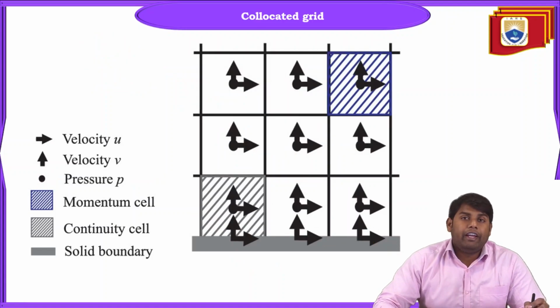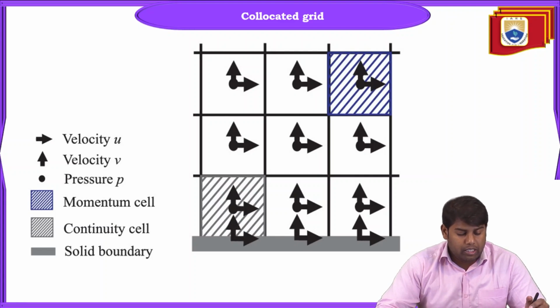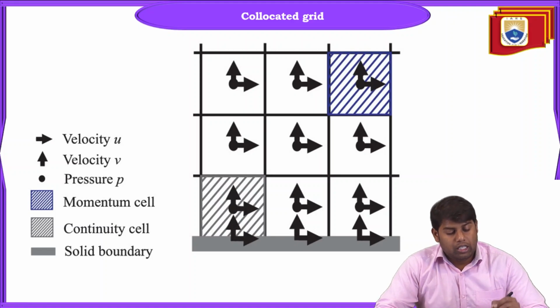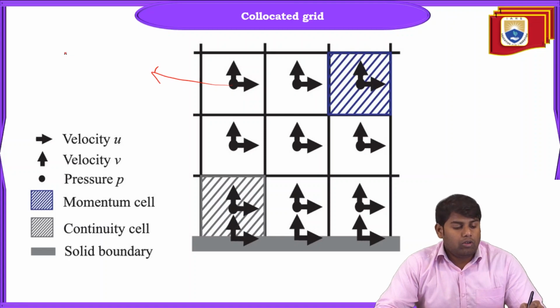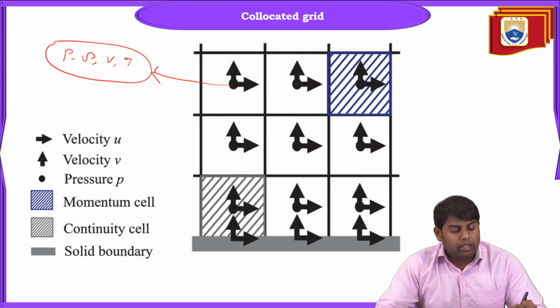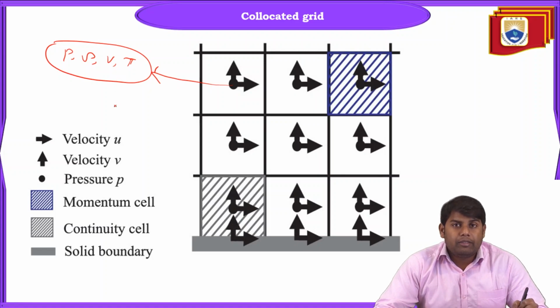Next, we have one more grid arrangement called the collocated grid arrangement. In the collocated grid arrangement, all the variables are stored at the same location. Same location in the sense here you will store the pressure, density, velocity, temperature, all the variables at the center of the cell. Okay. So in the staggered grid arrangement, what do we have? They are stored at different locations. Scalar values are stored at the center of the cell, and the vectors are at the cell faces. But in the collocated grid, what we have is all the flow variables, all the variables, stored at the same location. So that is the difference.